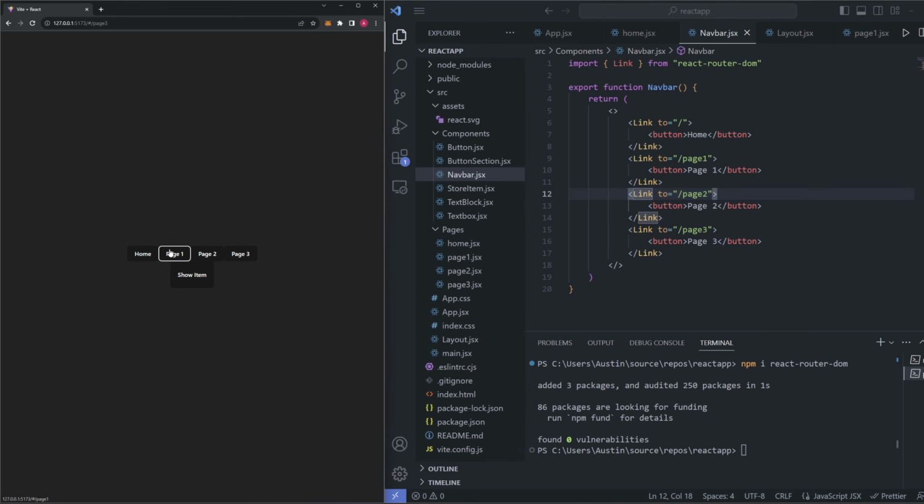So we know for certain that this navbar we have here right now exists outside of our page routes. And now we've got a fully functioning navigation system with multiple routes that lead to multiple pages. Now that all the setup is done, we can add, remove, and edit different pages however we want.